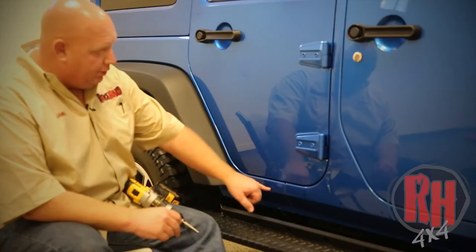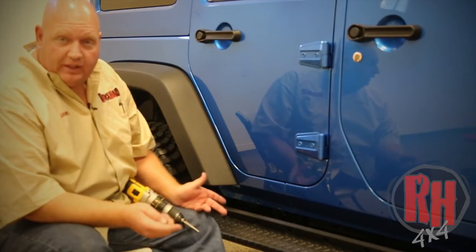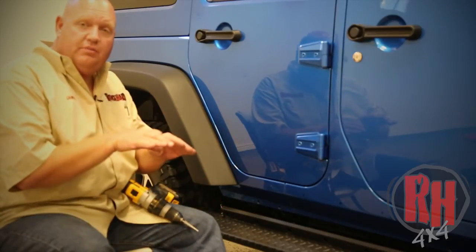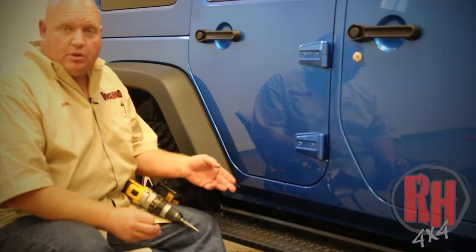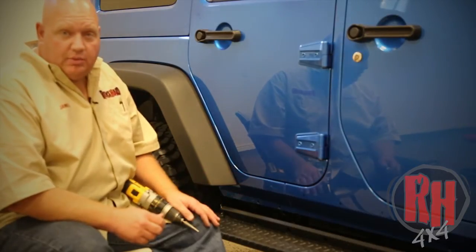What it'll do is when we put this here, you're gaining so much strength and then also go into the body bolts, which is actually kind of going to the frame, but the reason we go to the body bolts is you have to have a little bit of give between the two, the body and the frame. This allows the body mounts to be rubber and allows it to give. Now, drilling the body is really not a big factor here.